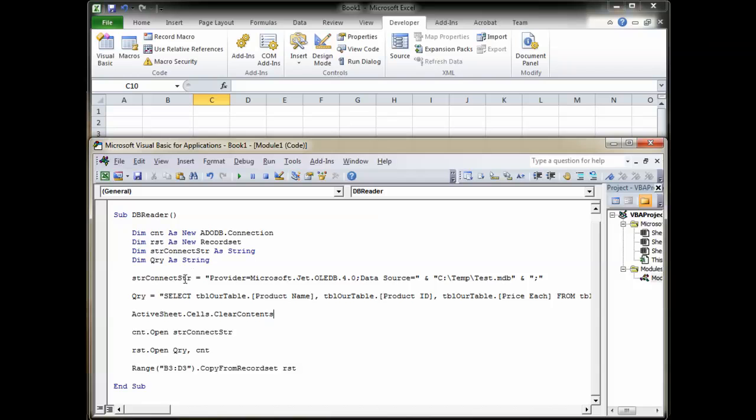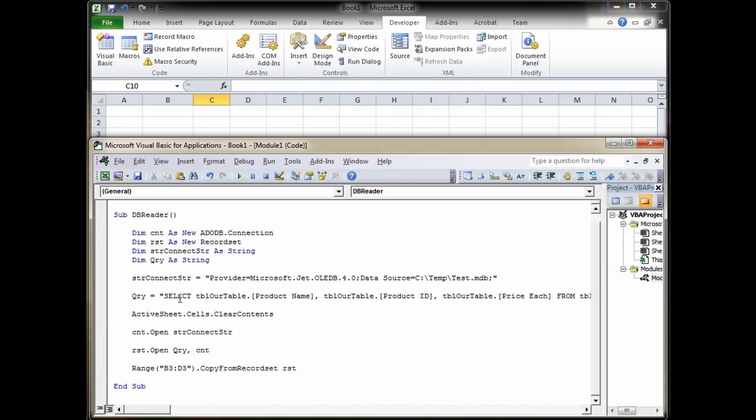So further on into the code here, you can see that we've assigned this connection string to our declaration here for the connect string, and we're saying the provider is Microsoft OLE DB version 4, and the data source is in the C directory. I do not think actually we can get rid of this and the backslash. Okay, we can get rid of all of that, and we don't need this in here either. Look, we can prettify this a little bit. Okay, maybe we can't. Get rid of that. Get rid of all of that, put the semicolon back in. There you go, that's more like it.